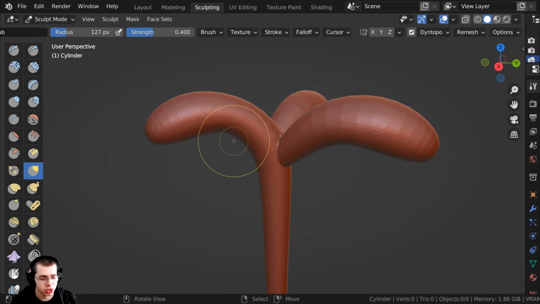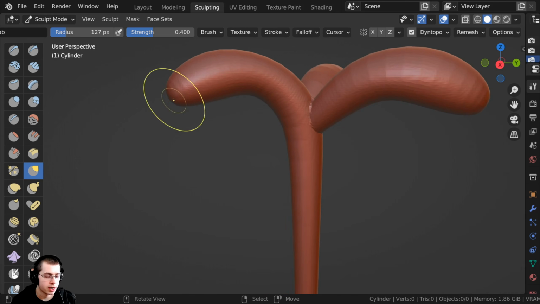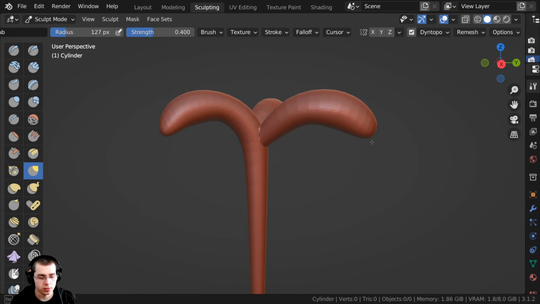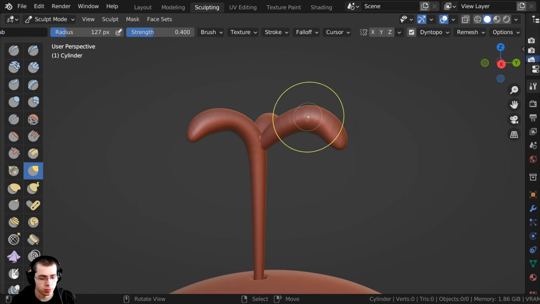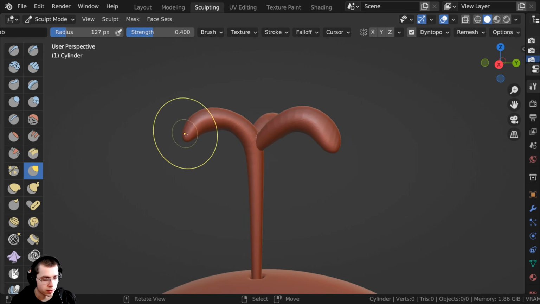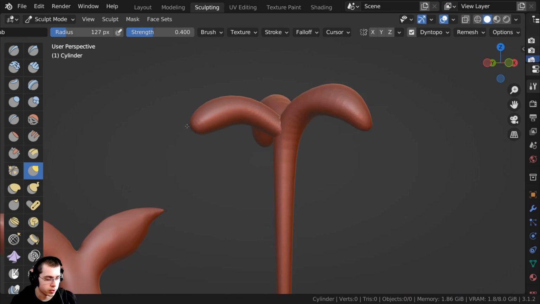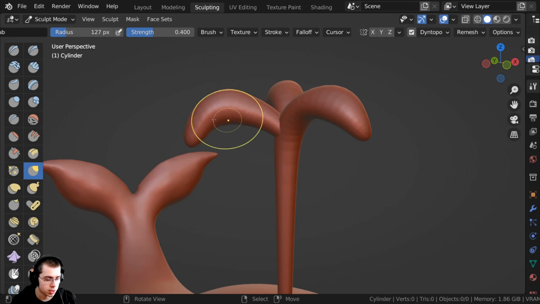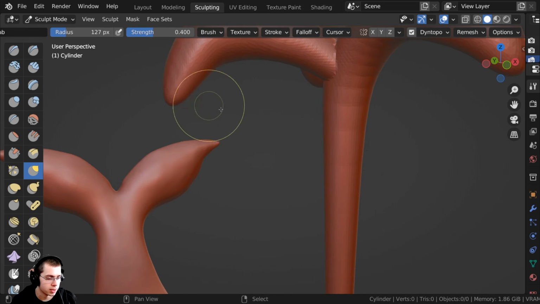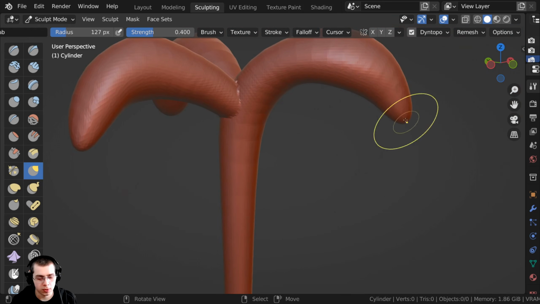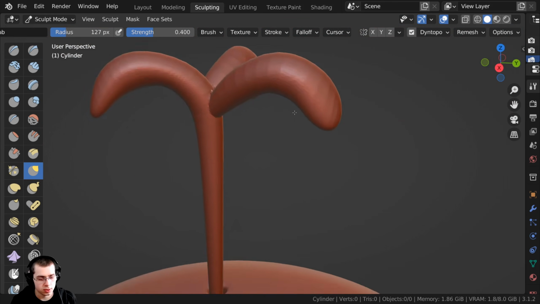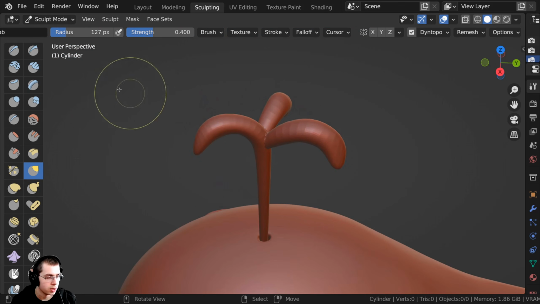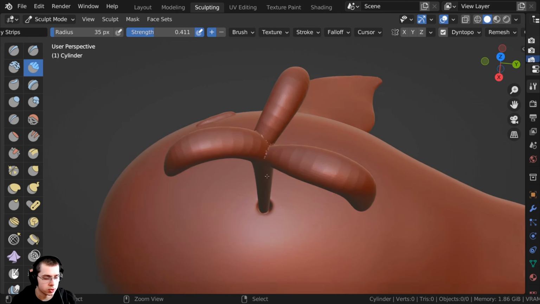So I'm going to press the G key to go to the grab brush, and then I can just kind of play around with the shape of this. So I'm just going to kind of bring these a bit more down, maybe bring this a bit more up just to make that a bit stronger of a shape. All right, navigate right over here. Let's bring this down and bring this up, kind of bring that up as well. Just kind of make it look like water, some kind of stylized cartoony water. Maybe pull these down just to make them a bit sharper. Let's go right here as well. Just kind of pull this down, maybe push that up a little bit. And then let's click right here to go to the clay strips brush.